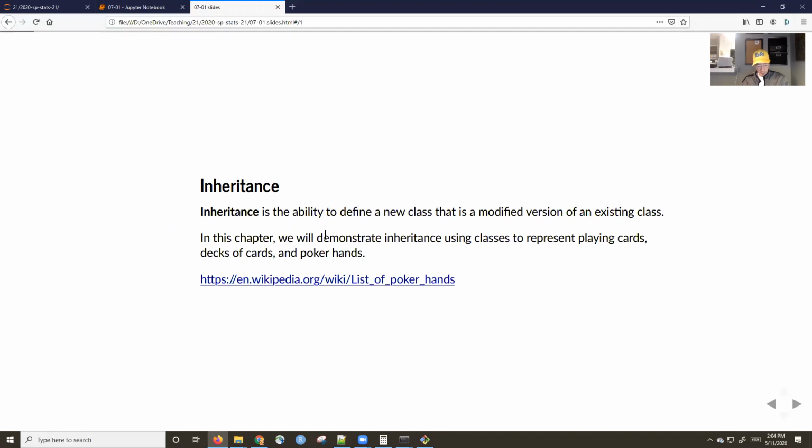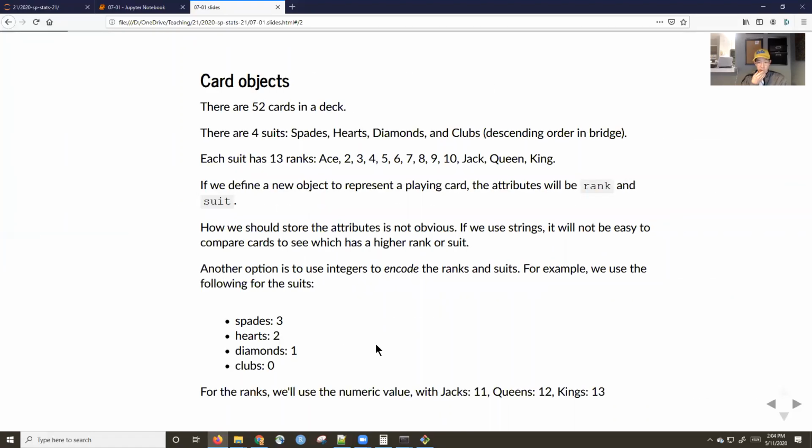Today we'll talk about defining related classes with the concept of inheritance. We're going to develop a class to represent playing cards, then a class to represent a deck of cards, and then a class to represent a hand of cards.